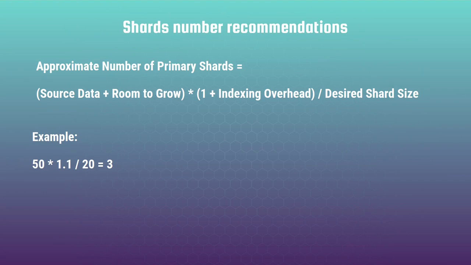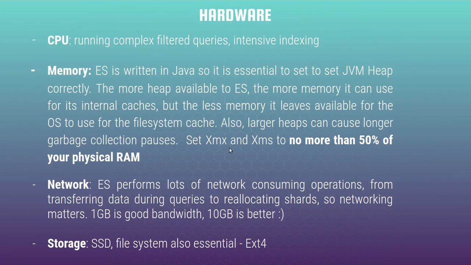So, having the number of shards, you may choose the number of instances. In that case, we can easily start with a 3-node cluster solution. But there is still one essential thing: hardware. And believe me, there is no golden rule here. It all depends on how you are going to use Elasticsearch. But here are some essential notes.